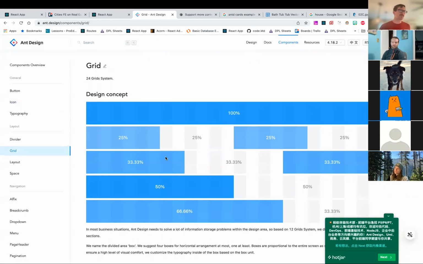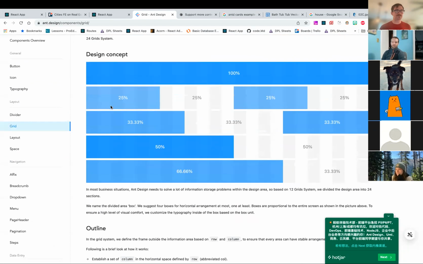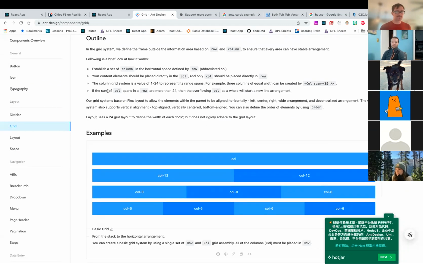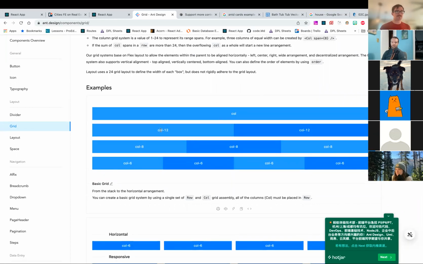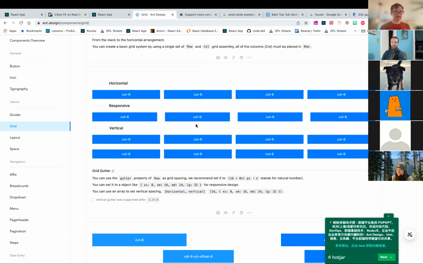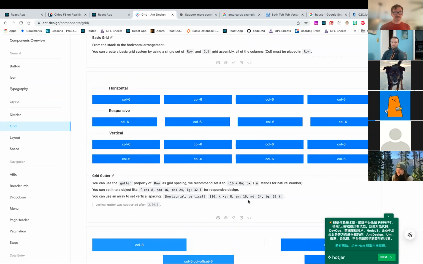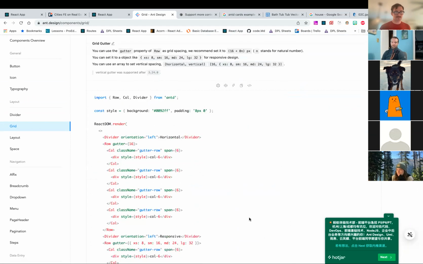Does anyone remember how Semantic uses a 16-point grid, right? Ant Design has something similar, a 24 grid system. You can visualize 24 columns. So if you did column 12, that's half of the available space. I could look at how they do their columns.